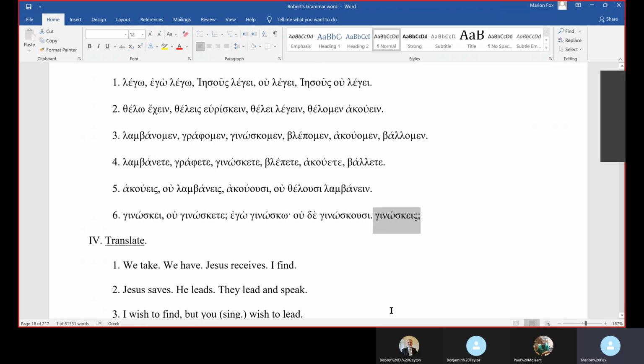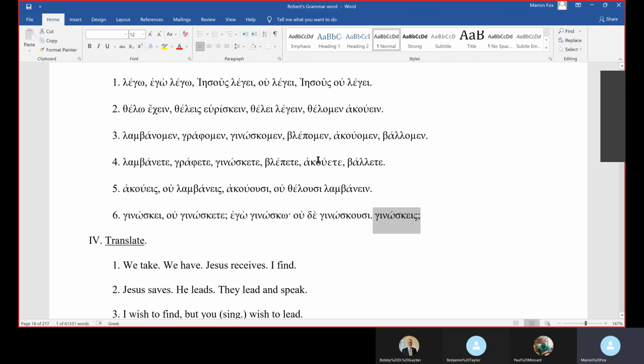Notice it has a semicolon at the end, which means it's a question. Oidas, second person singular. Oidas, oidamen, oidasi, that's your basic forms, your endings. So that's you, do you know? You know. And it's got to be a question, so we'd frame it as do you know? Okay. Any questions? Anybody?